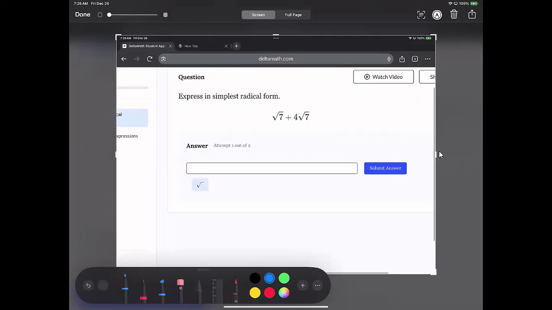Now, in this particular example, we can. I'm going to put a 1 here because that's the coefficient. There's a 1 in front of that square root of 7, and the coefficient for the other radical is 4. So we're just going to add those, just like 1x plus 4x would give you 5x. So this is going to be 5 square root of 7. The reason we can do that is because they both have the same radicand, or the same radical part. So the answer for this one is 5 square root of 7.